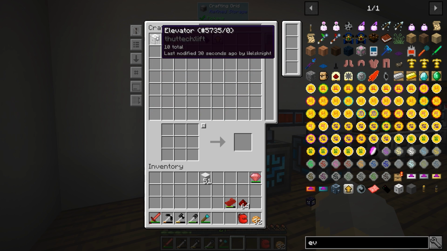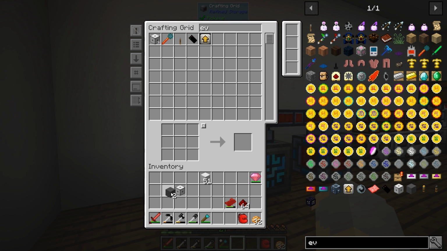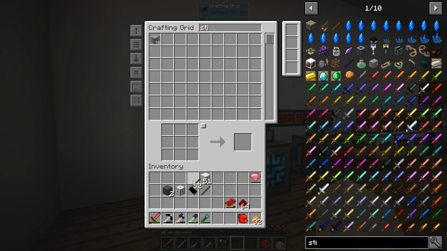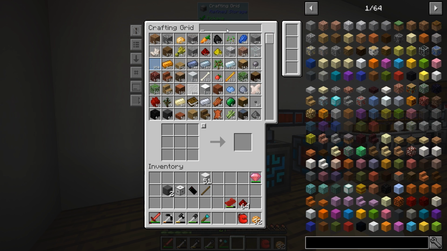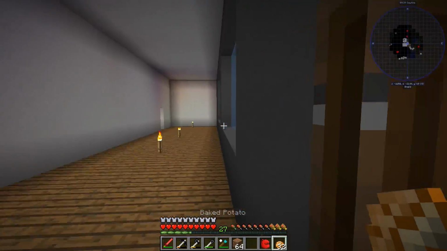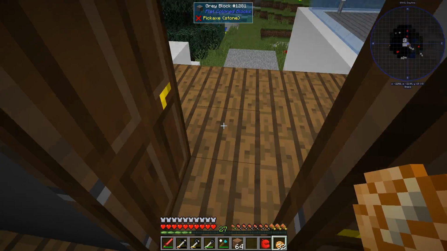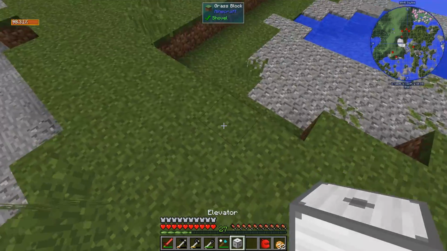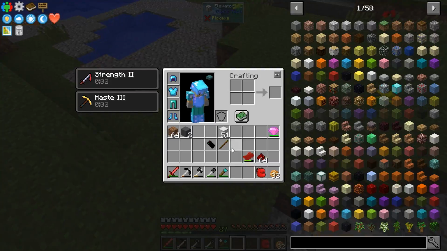So we need only one elevator and an elevator controller. I do need a device linker and then a stick. And then let's also just grab some blocks of pretty much any kind. I'm just going to use dirt here again. I think this will work. I did some research and it seemed to work, but I don't know. Still, it's one of those things.